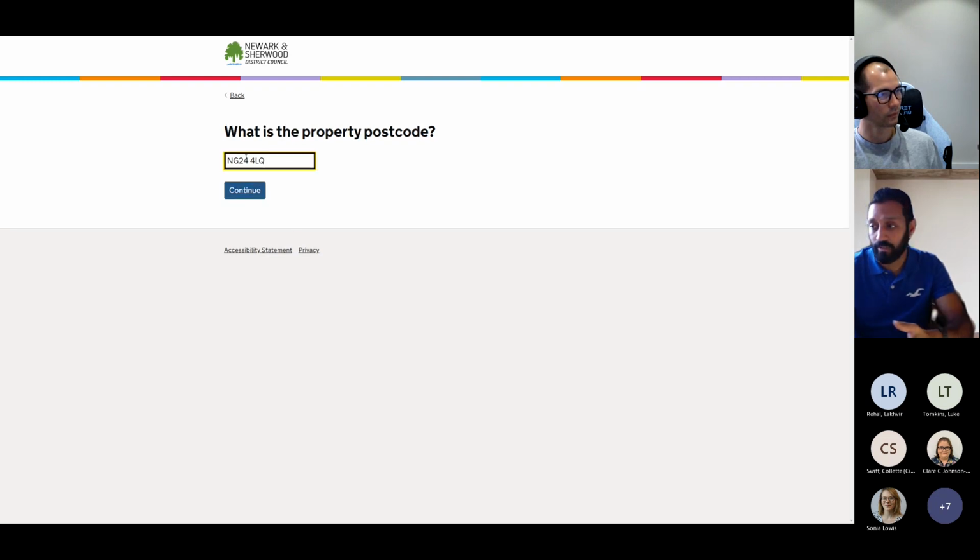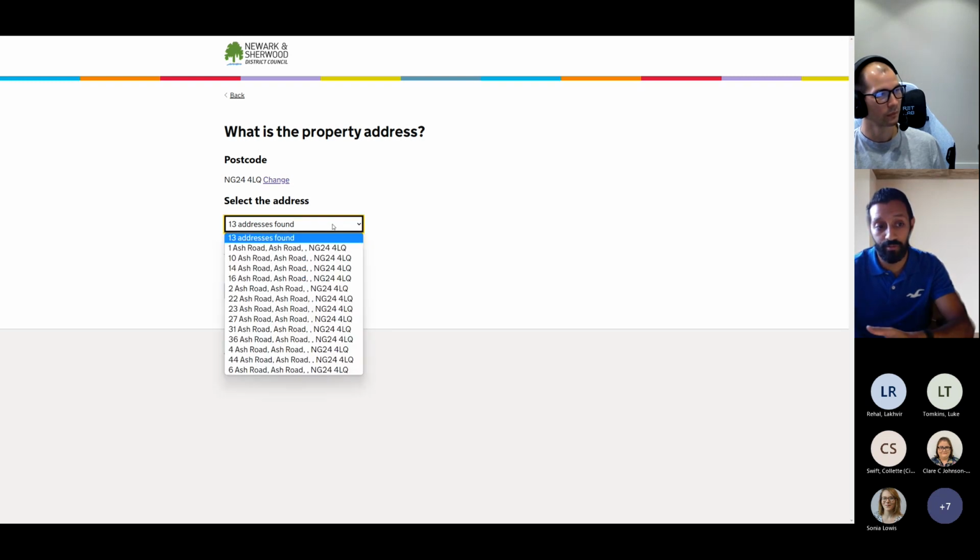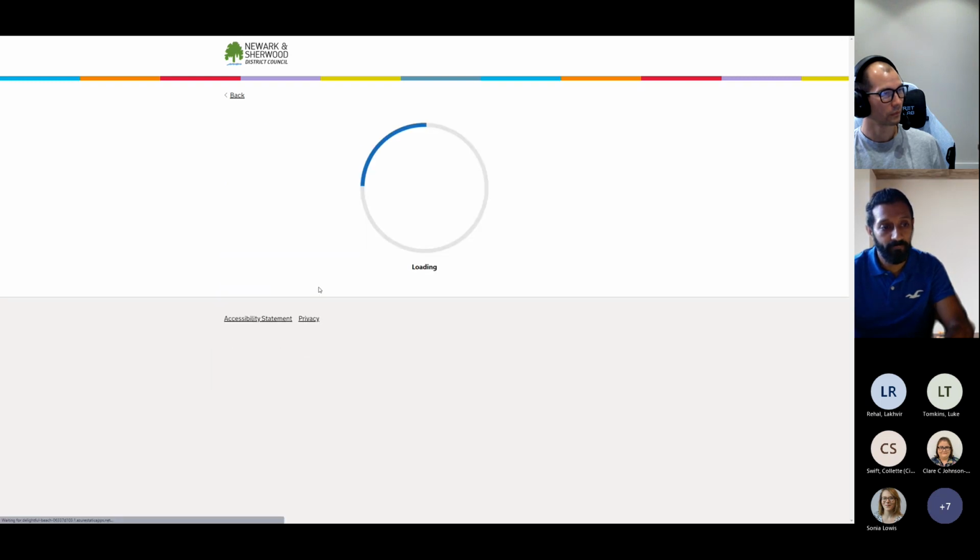now we've retained the previous information that the resident entered, and so the postcode has appeared there. And if you click continue, then here we have added the ability to look up leasehold addresses. So as you can see there in the drop down, we only have 13 addresses, and they are differing from those that we showed for the tenant. And again, they would be differing for communal areas. If we can select the first one in that list, Ben, and click continue.